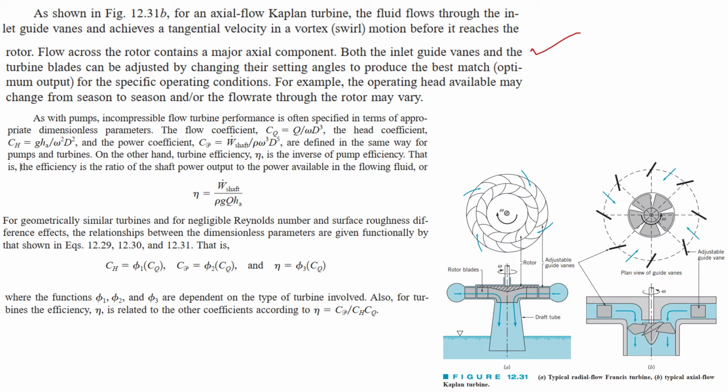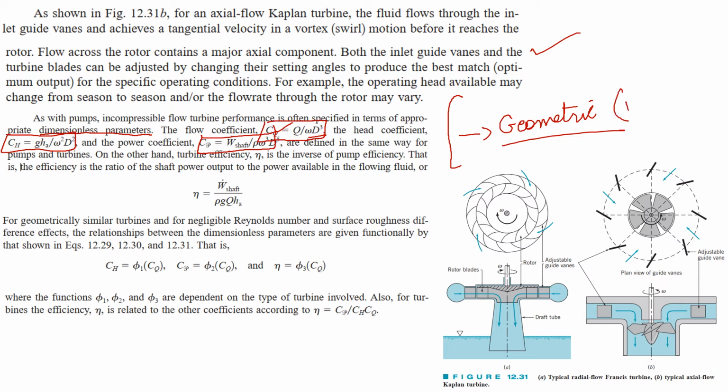So this is what is already covered, and now we are going to talk about the dimensionless parameters. One thing that we discussed about the dimensionless parameters is that once you have these coefficients, the flow coefficient, the head coefficient, and the power coefficient, you can see that these equations contain terms that are geometric. Flow rate is normally associated with a fluid flow, but you can also associate that flow rate with a geometric term, and that geometric term in this case is the overall diameter of the rotor. Also the head coefficient is associated with the diameter, and similarly the power coefficient is also associated with the geometric parameter, that is the diameter.